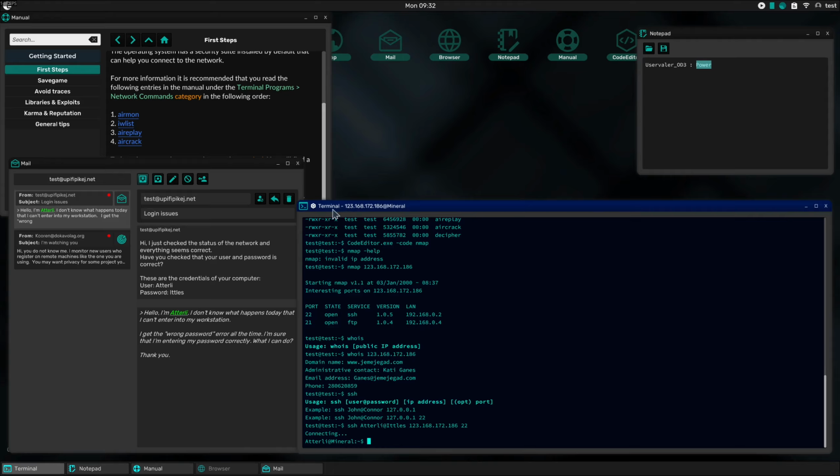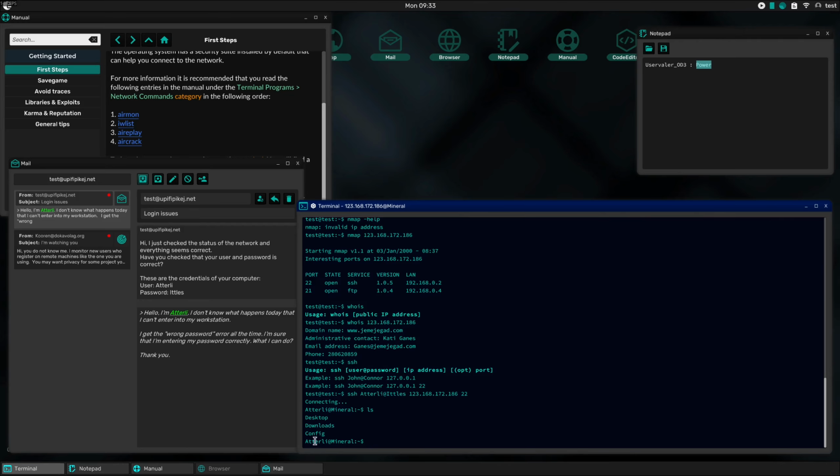We are now in their system. You can tell because this title bar changed color. It now has an IP address. So we are in their system, and if I type ls, we can see that there's a config file.